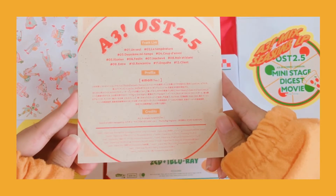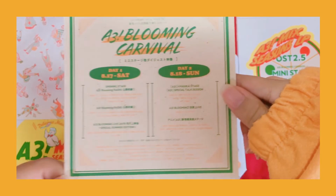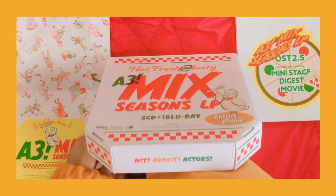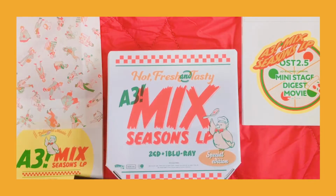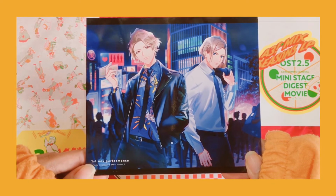The little pamphlet with the list of the OST tracks. The other side gives us a quick rundown of the digest movie's contents. And last but certainly not least, it's the visual of the first mixed performance.